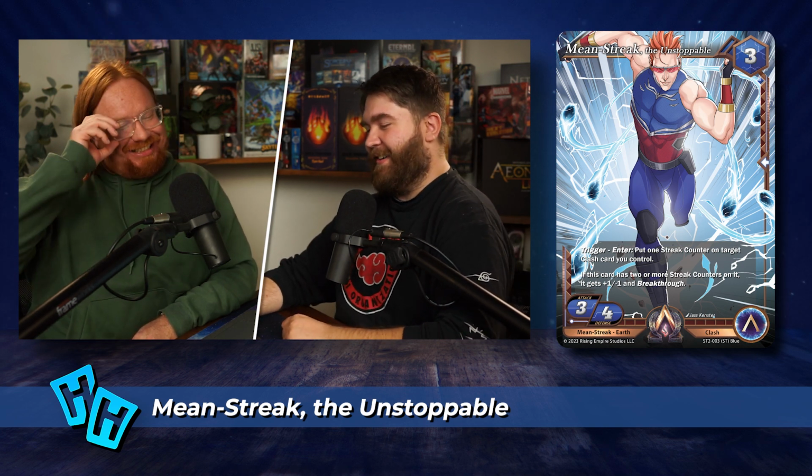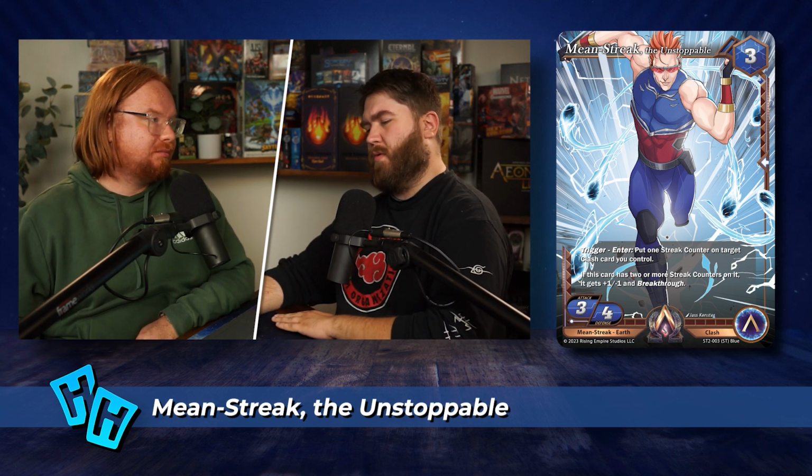All right, now let's actually look at this as a card. Yeah. ETB streak counter. All right, that's good. You want to have those. Then if this card has 2 of them, wow. I love that. Be able to get breakthrough, and now it's a 4/3. Yeah, that can be a lot of damage coming in. So a 3/4 for 3 with upside is really good. Really, really good. I like this. So that is Mean Streak the Unstoppable. All right, I see why he gets breakthrough, because he's about to break his arm on the artwork.